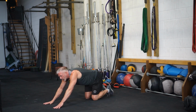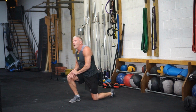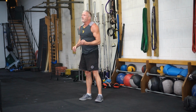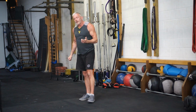If that doesn't work, use an incline. Do a push-up off a bench, a counter, and for real beginners who are just starting out, you may want to do them off a wall. If you're doing them off the wall, it's probably best to do them from your fists because it will place it at a better angle. So those are your options.